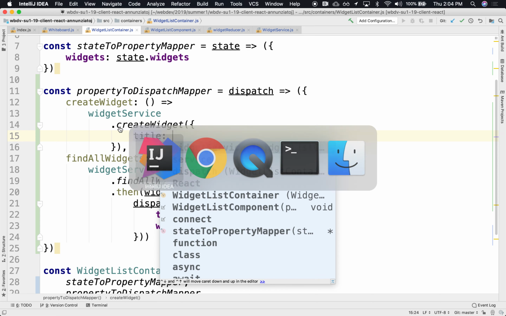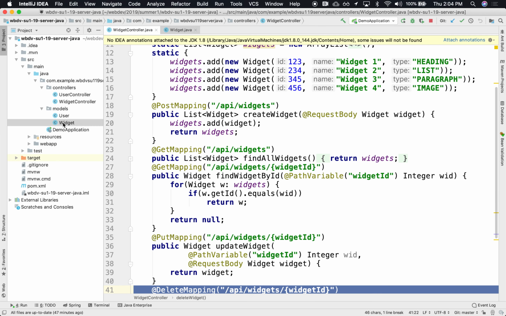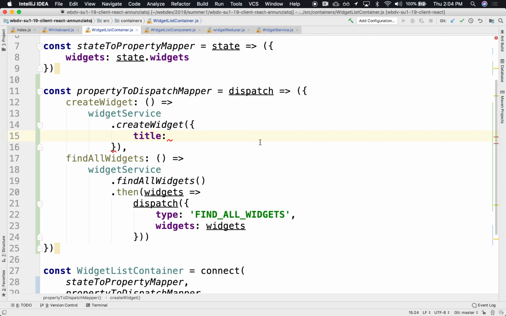I forget. The data model for widgets we have name, type, and ID. All right, so let's do that. So the name, maybe we'll go with some generic name such as new widget. And we can then edit it, right, as editing the widget. So it'll give us a chance to play around with that.